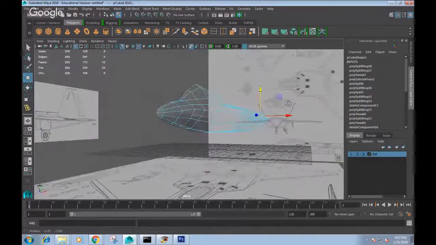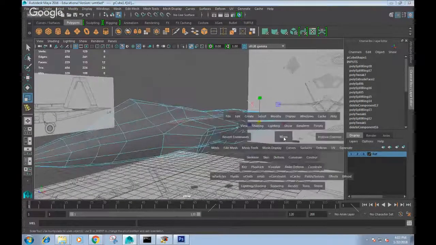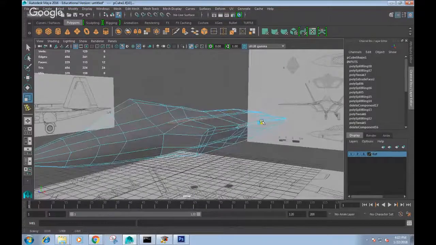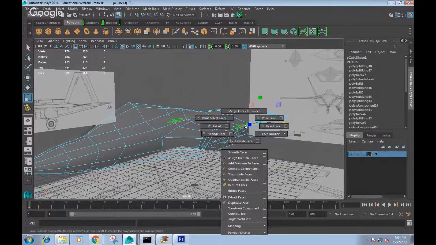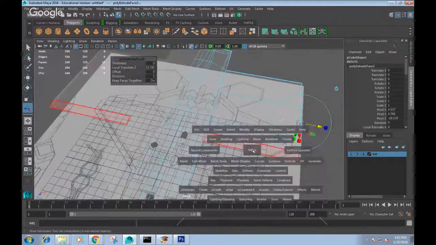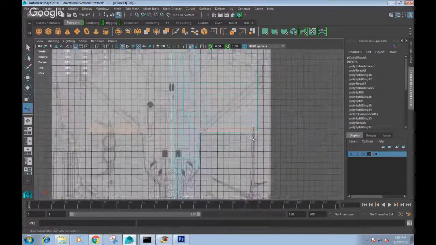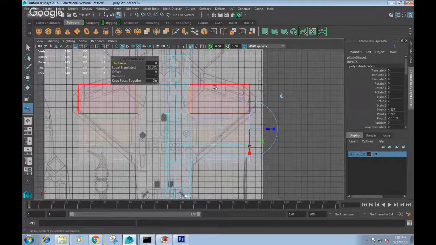So with the faces selected, if you want, you can press R to scale, force it flat first, which is what I'm doing now in the world axis. Holding down shift and right mouse click, go ahead and extrude the wing. And we have the nicely formed wing. So if you go to the top view, you notice that the extruded wings are still rectangular. So I'm going to end right about here.